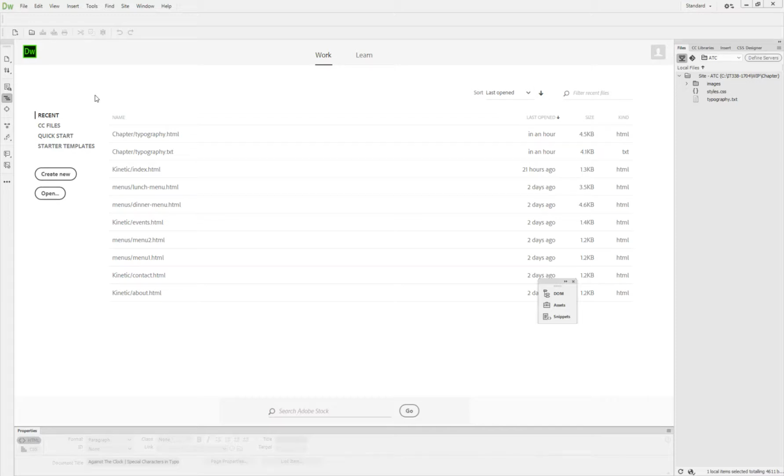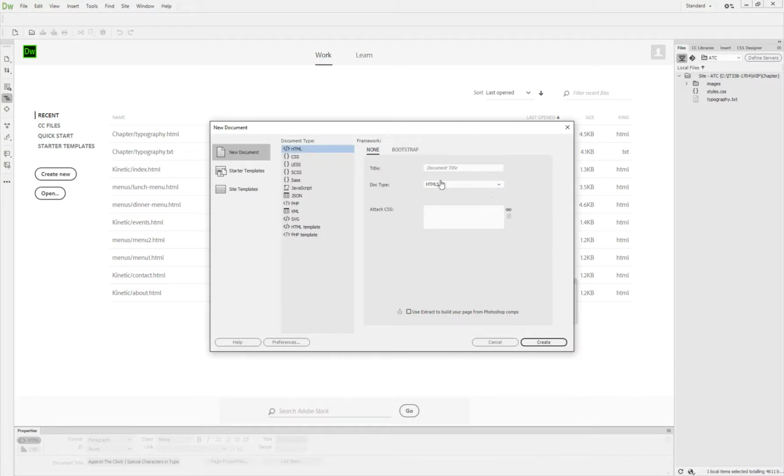a new document. If you have this available for you, you can click on Create New, or you can just simply go to File and New, or you can click on this. So I'm going to choose this one here for those of you that may have it. You can do it however way you want.